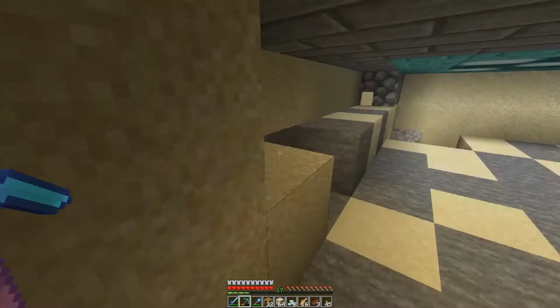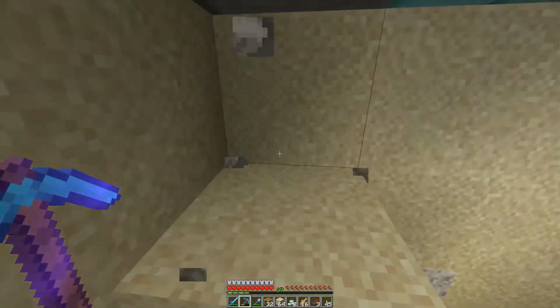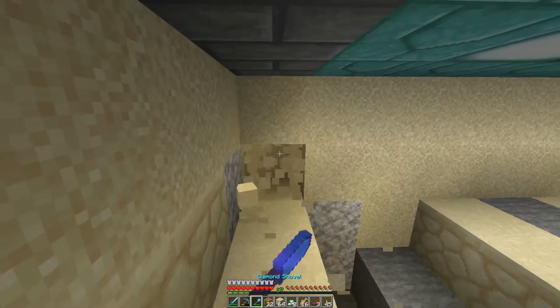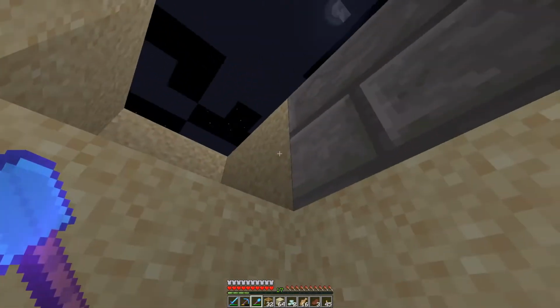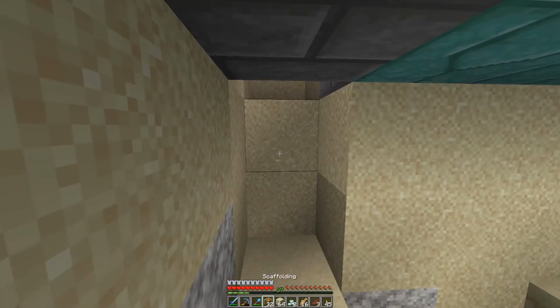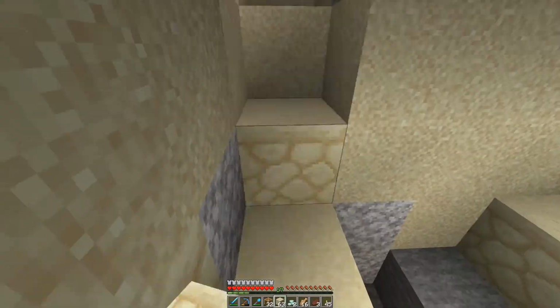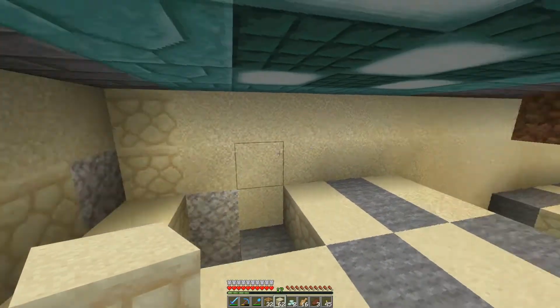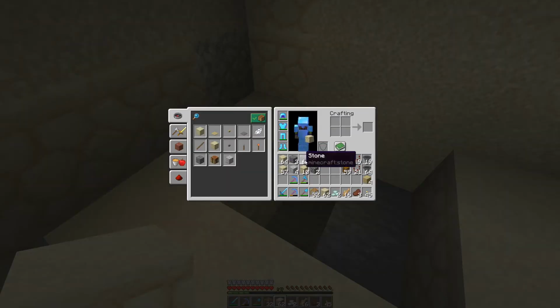I want to put a wall. I always like to keep it somewhat decorated. Or not decorated, but just... So this, that is the beach. So this here, that is as far as we can go. So let's get some stone.